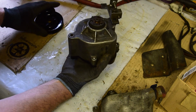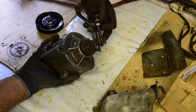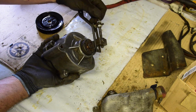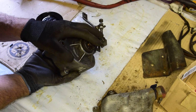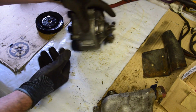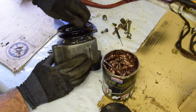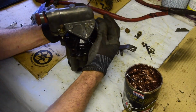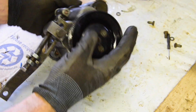I've just painted up both bits to make it tidy. I've cleaned this up and replaced these bolts because they were really dead. And that'll be ready to go back on the car. I'll probably put it back on when the engine's in, so it'll just go in a box. But let's just put it all back together now. There it is, all done up, ready to go back on the car.